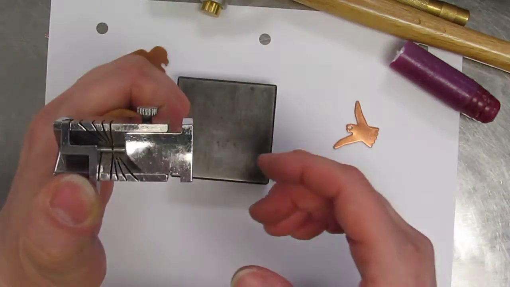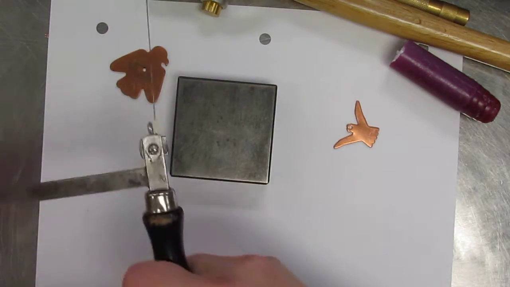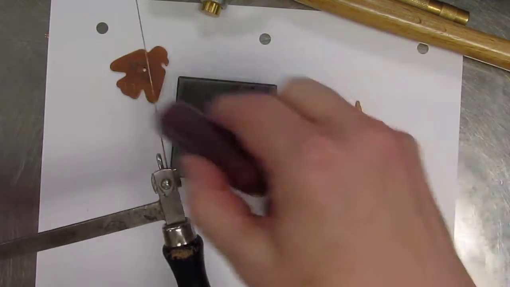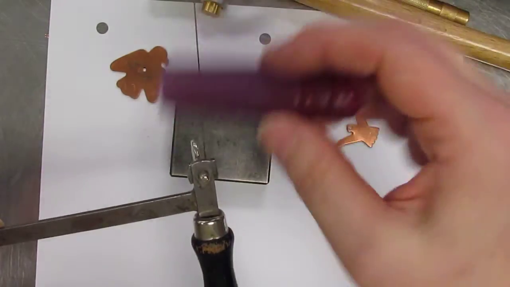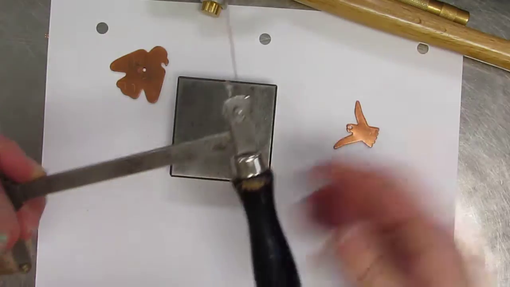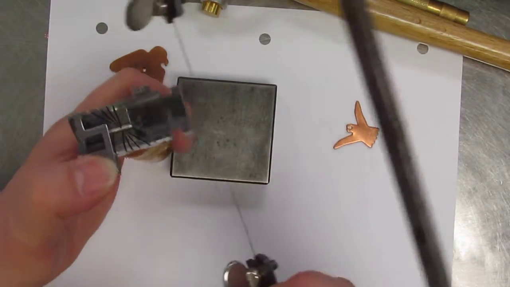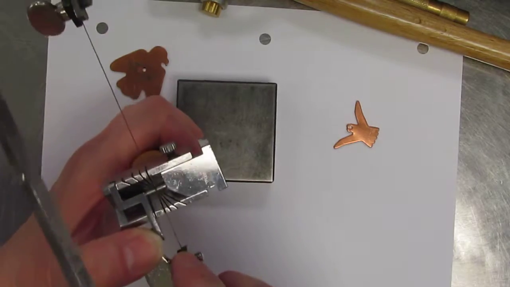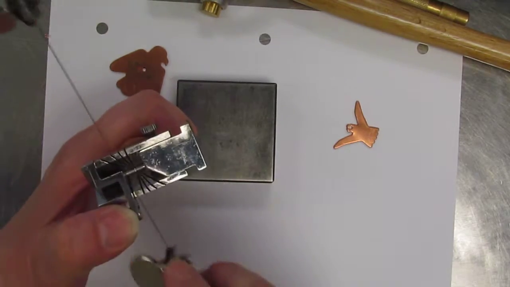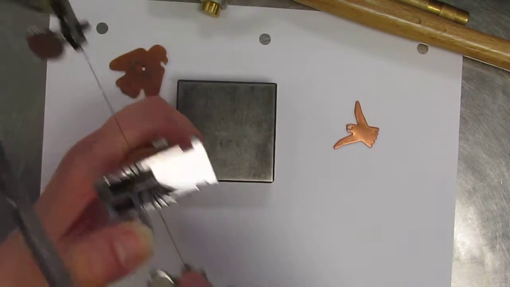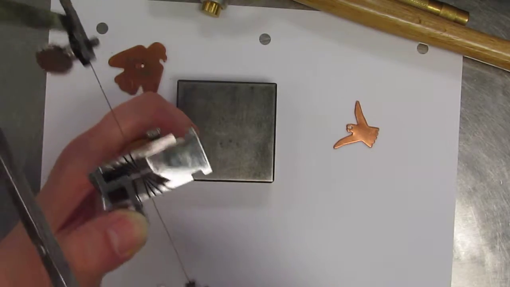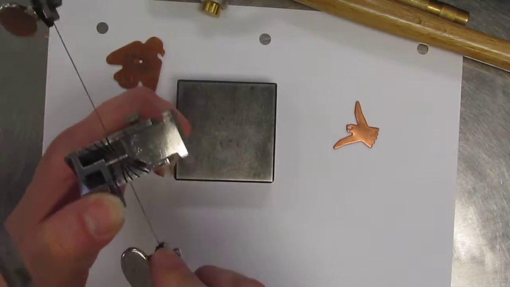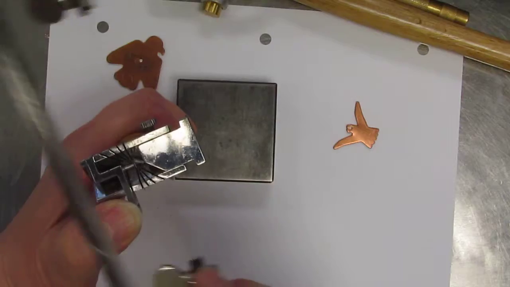Okay, so I'm just holding that clamp down. I've already strung my saw blade. I'm going to put a little bit of wax on to keep the saw blade from sticking as much. And then I'm going to put my saw blade right in the straight across line. Sometimes you have to actually go away from yourself a little bit because it will catch. It'll snag. So it seems really awkward. And then it goes through pretty quickly.